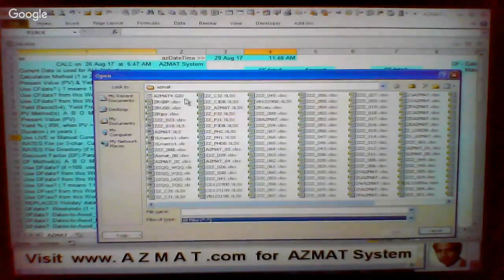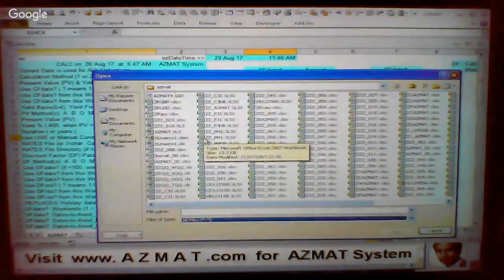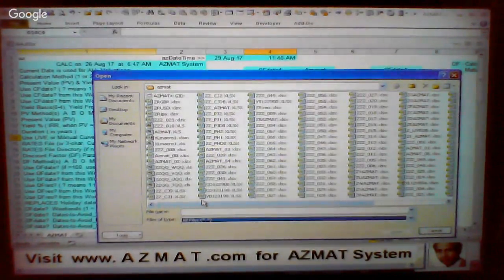This is not actually the help file, but this file, which Excel creates whenever the AZMAT help file is open. So I'm trying to see if I can find where that particular help file is.